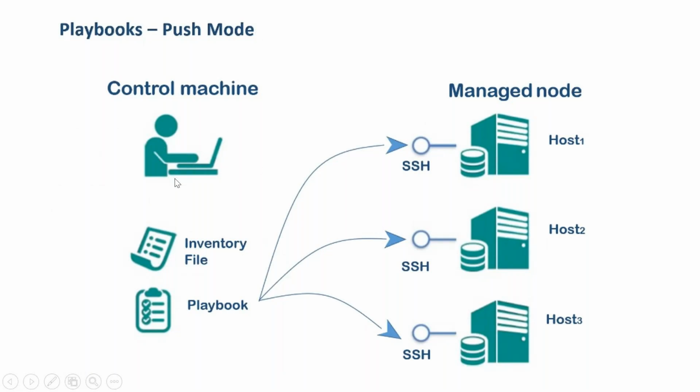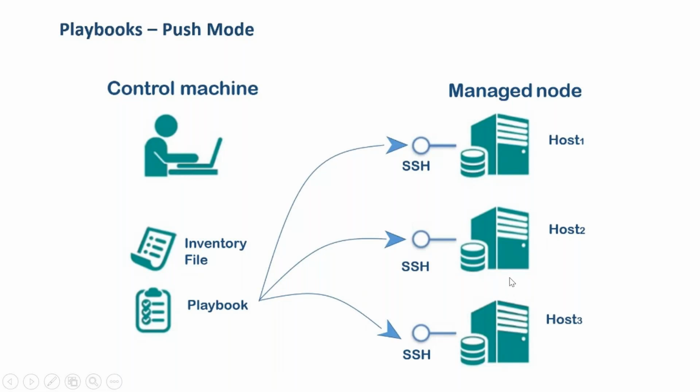The control machine and managed nodes are different sections. The control machine is nothing but our main server where our Ansible software has been installed. In this machine we have installed the Ansible software. And on the right side, in this example, I am showing you only three machines. This server machine, or control machine, has to connect to these nodes or servers. These are called managed nodes. The control machine, having the Ansible software, is controlling these nodes.